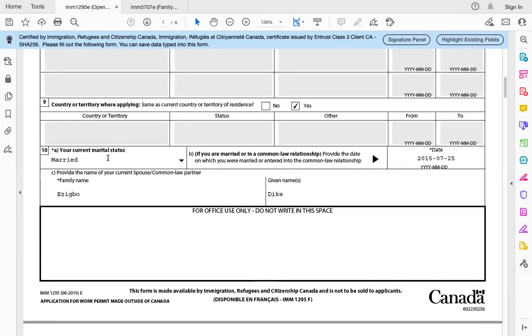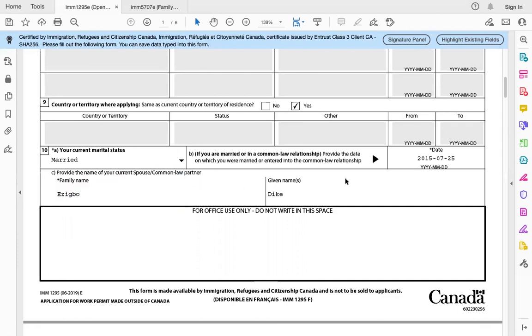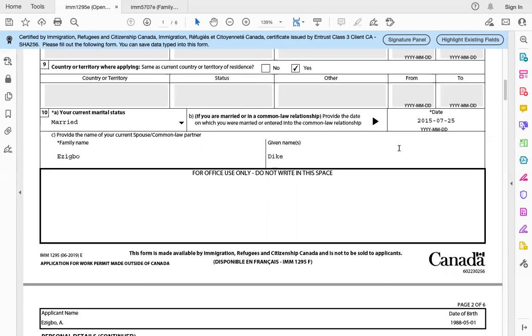Then number 10, you are going to provide your current marital status, right? Again, this is a spouse open work permit, so you are going to indicate what fits you. There are options here: common law, which I think is for someone who is in a common law relationship, or married, right? Then you provide that information there, and then you provide the date when you got married, because it's going to be part of the requirements.